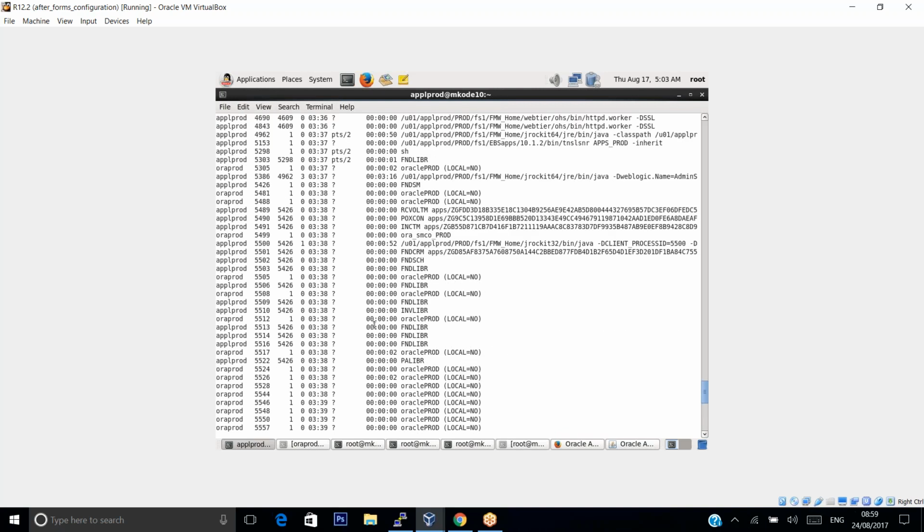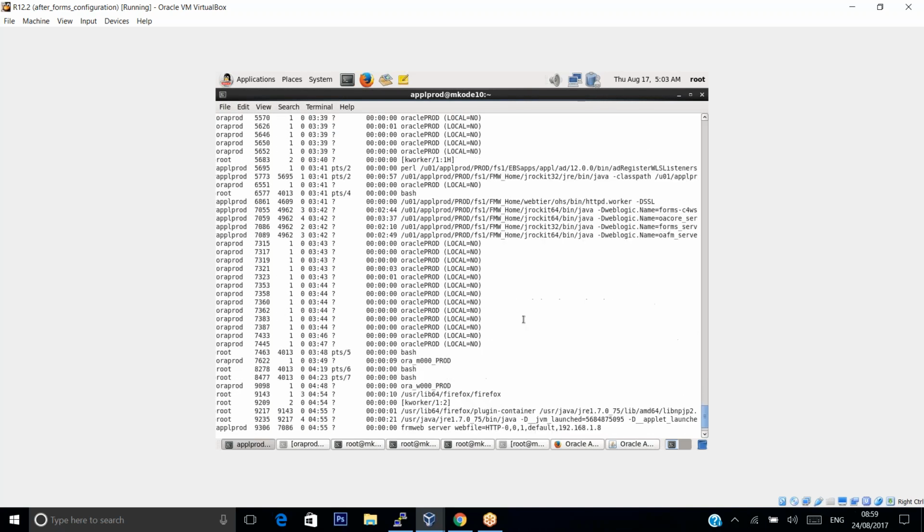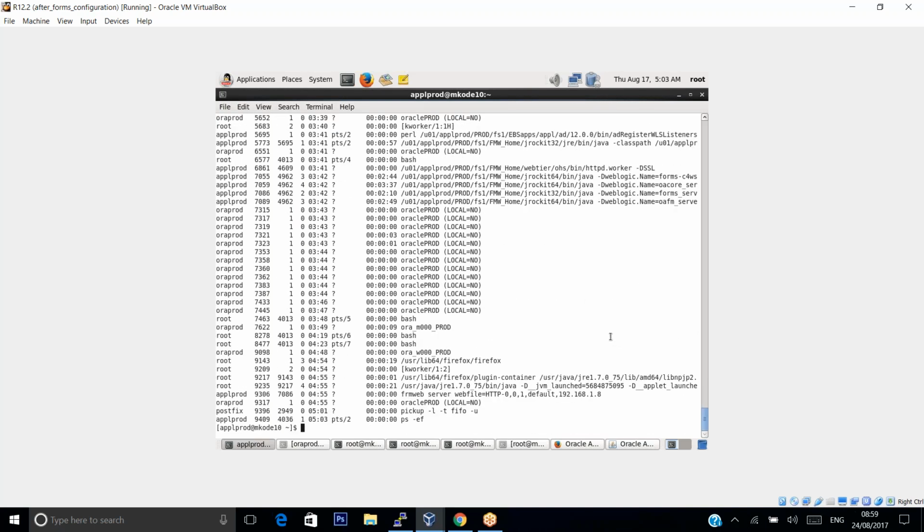You must be seeing FNDLIBR. This is the back end verification. ps -ef | grep FNDLIBR will give the FNDLIBR processes, which means your concurrent manager is up and running.